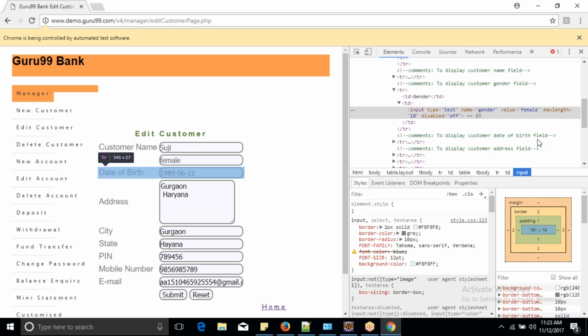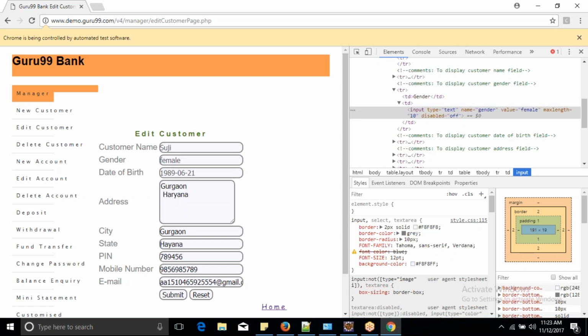Maybe, in some of the cases, instead of this disabled/enabled, it will be readonly. There will be an attribute called readonly, and the value of readonly is equal to readonly. So either it will be there or not there. If it is there, that means that property is read only, so you can use getAttribute in that case. But if it is not there, you will get a null value. So based on that, you can apply the condition. In future, if I find any example, I'll show you. I guess you got an idea of when it will be enabled and disabled.